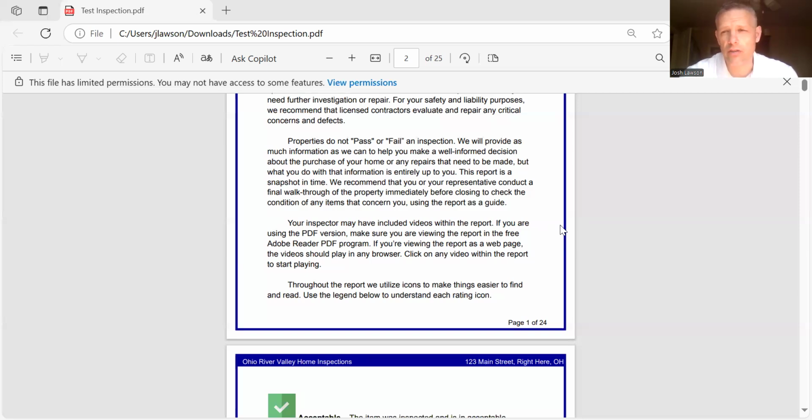Or for instance, if you're getting a certain type of loan, like a VA loan or an FHA loan, lenders with those loans often have stricter requirements than conventional loan originators. So depending on how much information you share with those third parties and what they care about, they might step in and say, hey, based on the findings of the home inspection report, we need to have this and this taken care of before we can move forward.